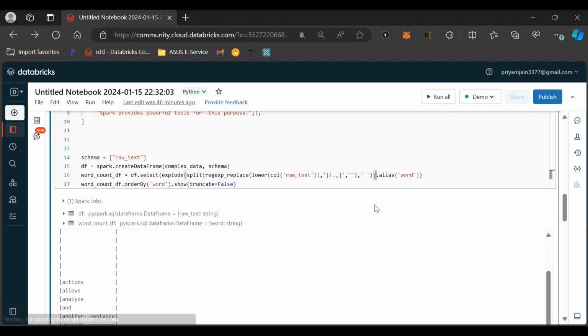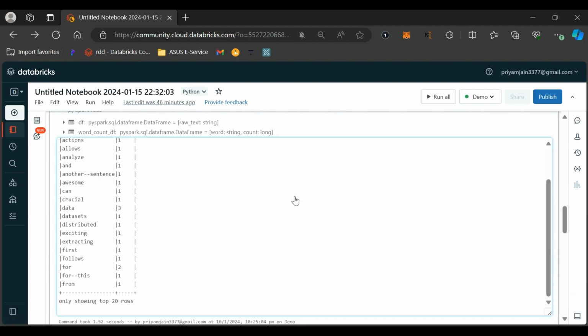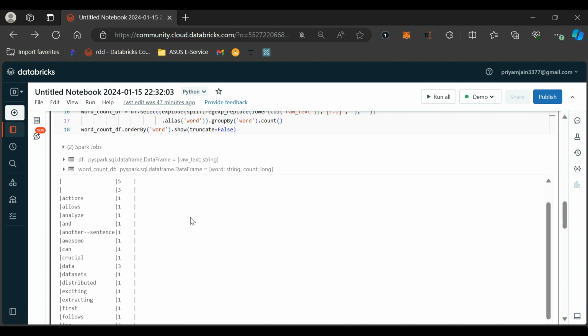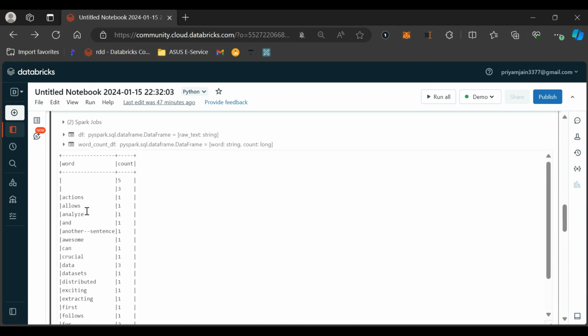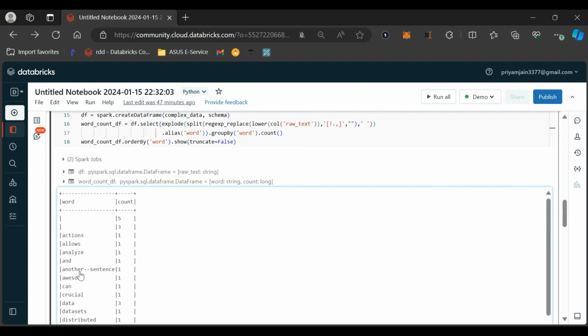Let me just do this group by also. Dot alias, we can give this, enter here, and after this line, we will group this, dot group by. Okay. So you can see some of the results we are getting now. Actions allow. Now one more thing that we are able to see. Now if we give this, this also is there.